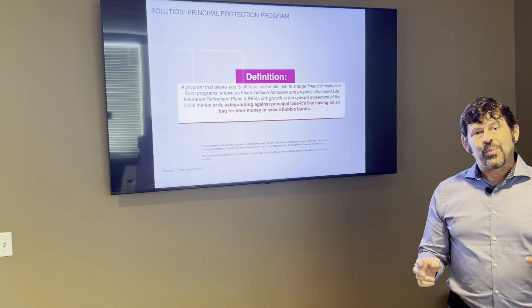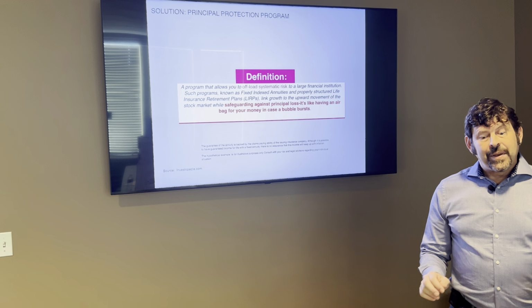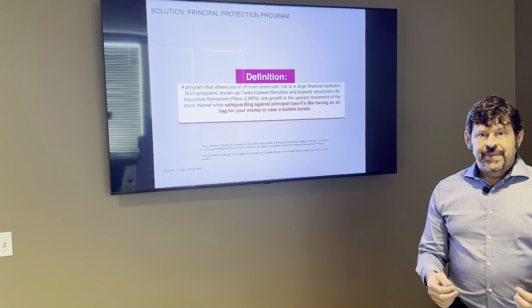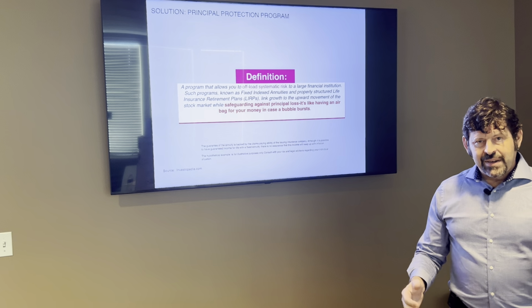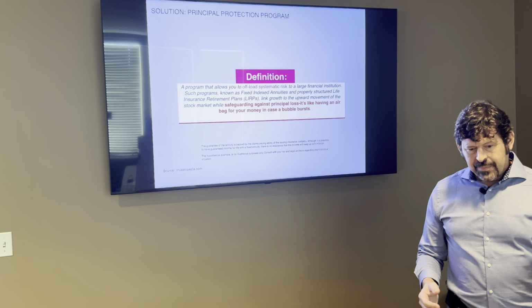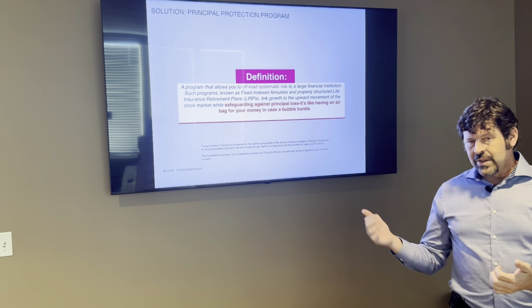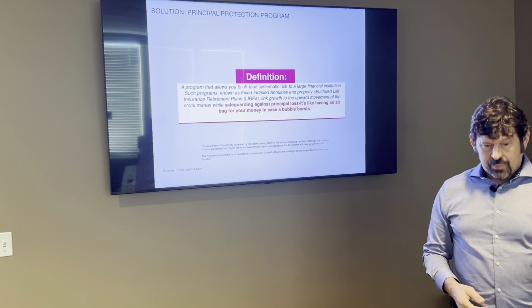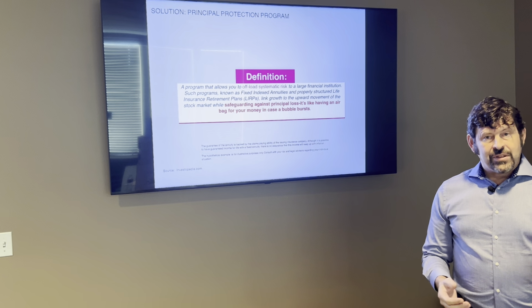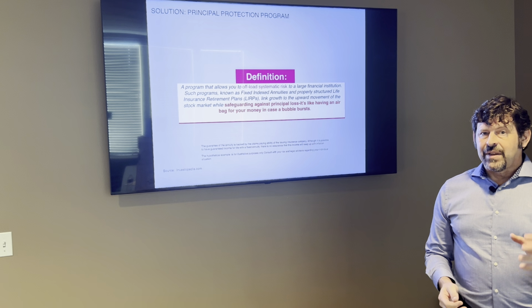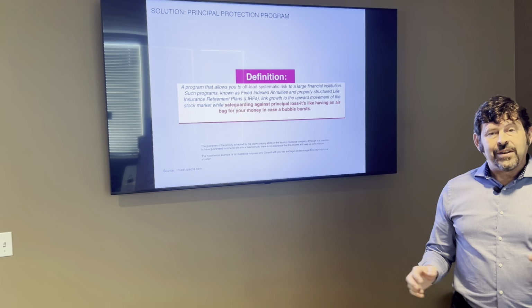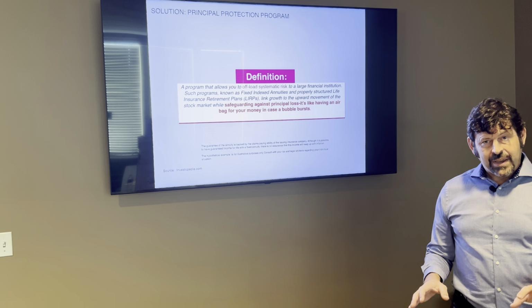Now, I don't know about you, but that excites me. And the reason you can do that is because it's a loan. And loans don't produce a 1099. They're not counted as income. And even if you decide you want to get a lifetime income stream from either these annuities or the life insurance programs, they're written as loans and not income. So they don't generate a 1099 and they don't count as income per se.